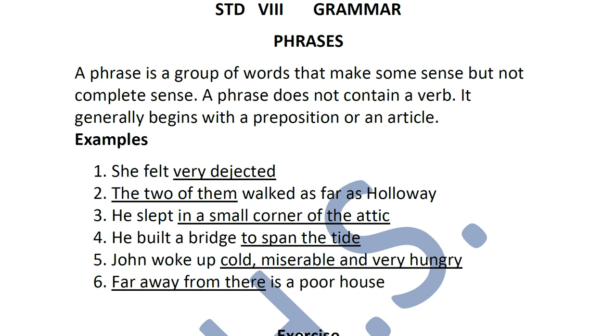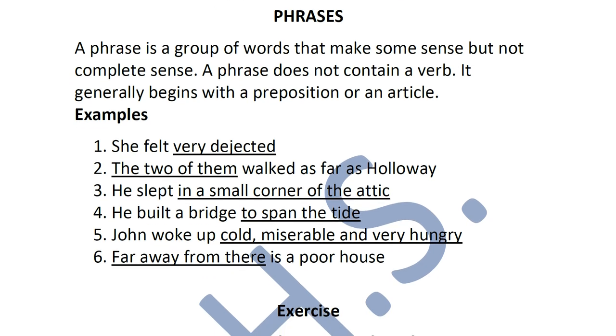Clear? Okay. A phrase does not contain a verb. That's very important. In a phrase, there will be no verb. The action that is happening will be in the other part of the sentence, not in the phrasal part of the sentence. Like I said, balloons are flying in the sky, the birds are flying. So the action flying, the sun is shining, the action of shining is not there. The verb is not there in the phrase. It generally begins with a preposition or an article. It's not always, but most of the time you'll have the phrase starting with a preposition like from, at, in, like in the sky, in, a preposition. Clear? Okay.